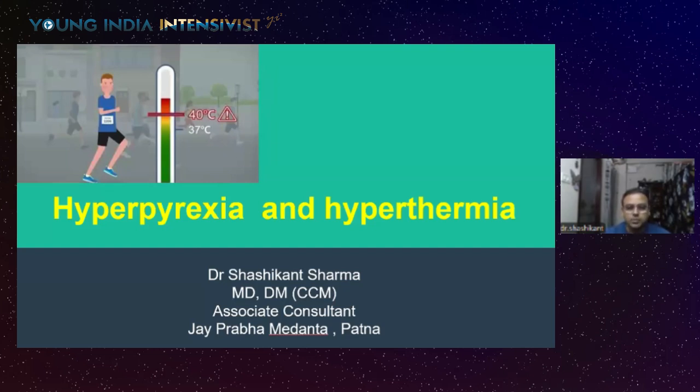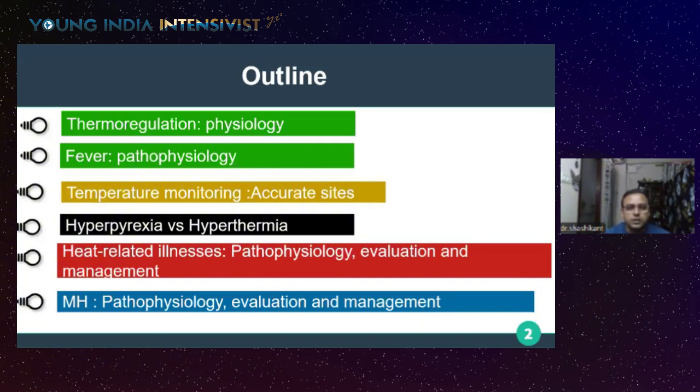Today I'll be talking about hyperpyrexia and hypothermia, a very relevant topic as the summer has arrived and the temperatures are going up. So in this talk, I'll be focusing on physiology of thermoregulation, pathophysiology of fever, how to monitor temperature, the accurate sites, difference between hyperpyrexia and hypothermia, a detailed overview of heat-related illnesses like pathophysiology, evaluation, and their management, detailed overview of malignant hypothermia, and a bit about drug-induced hypothermia.